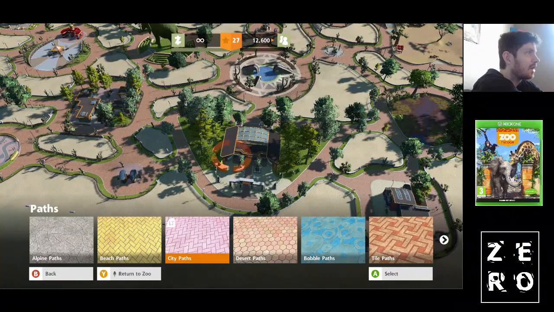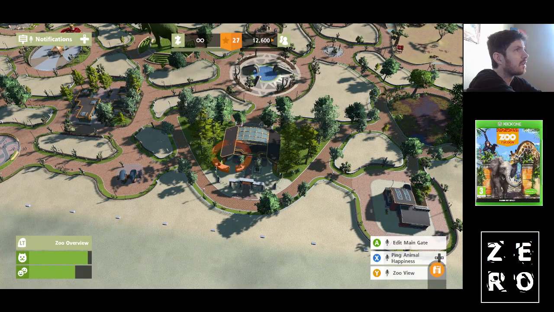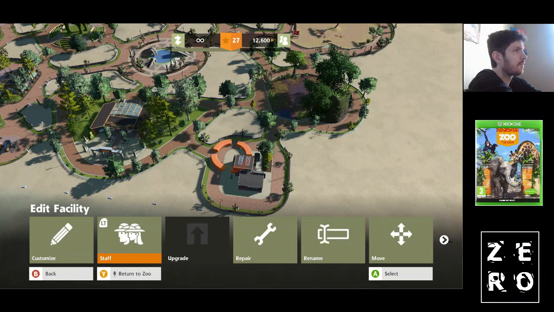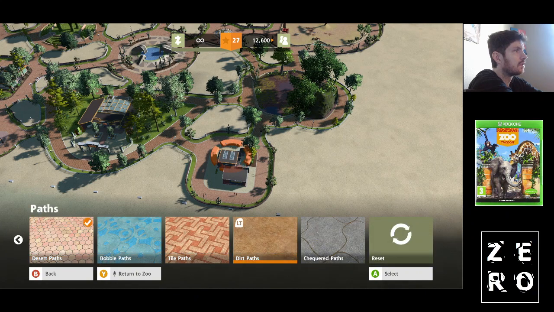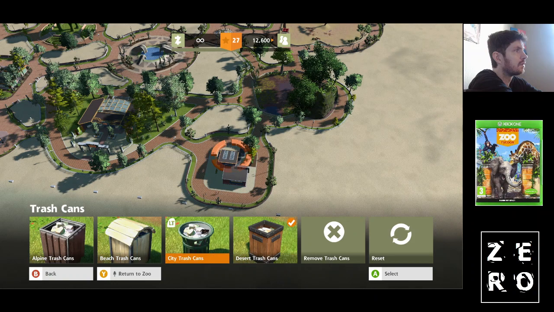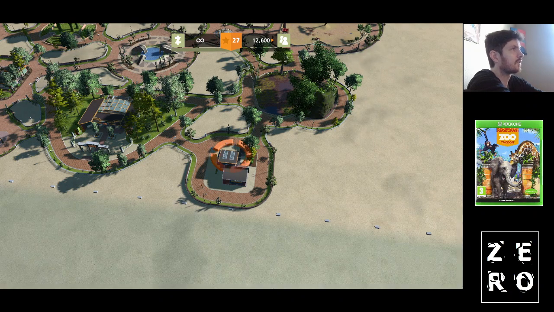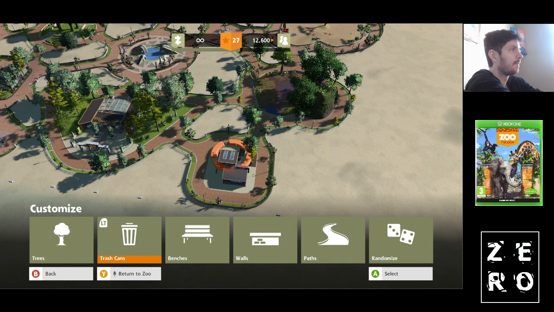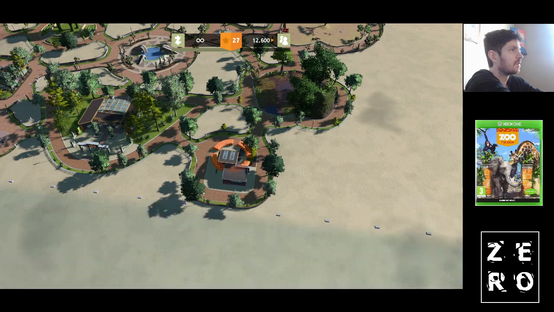I want the pink for the tropical, so beach. Maybe we'll do beach. Or these. I guess we'll do that for the regular things. Well, like I said, I guess we'll do that. So I have a tropical theme for that biome. I don't know. It's gonna be kind of hard to pull off, but we'll try.